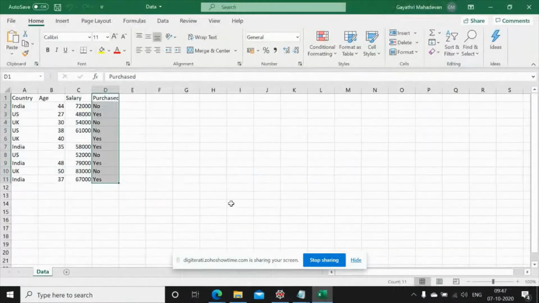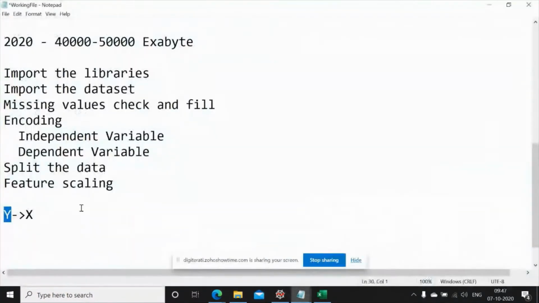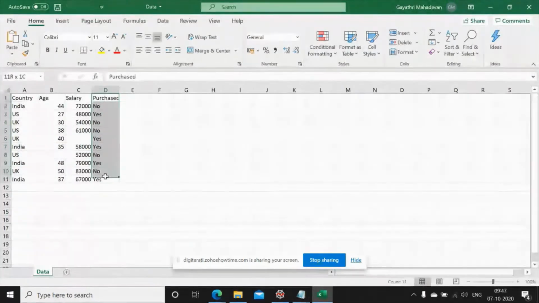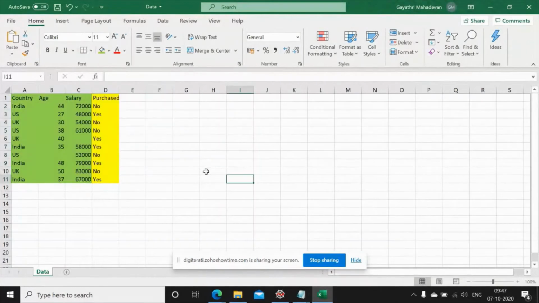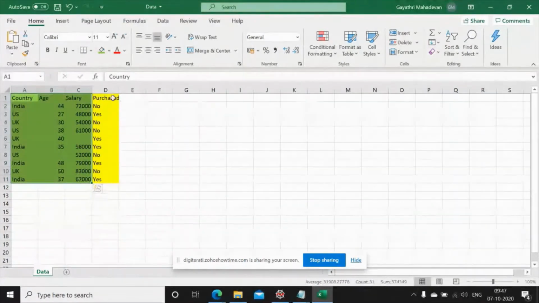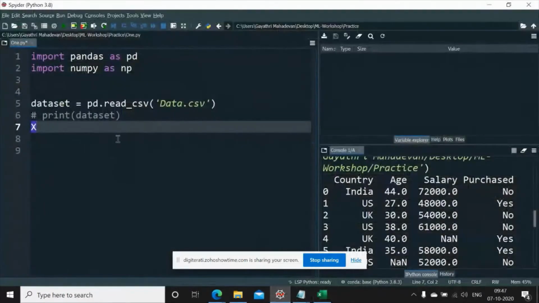Okay. So now, since we have uploaded the data, we have to divide it into X and Y. As I told you in the example, X is independent and Y is dependent. If you look at our case, this is the dependent. These three are independent. So we have independent variables and a dependent variable. We need to split it now. We have to keep the independent and the dependent as separate references. How do we make it?